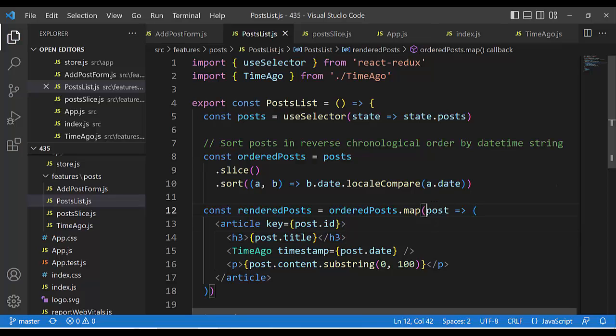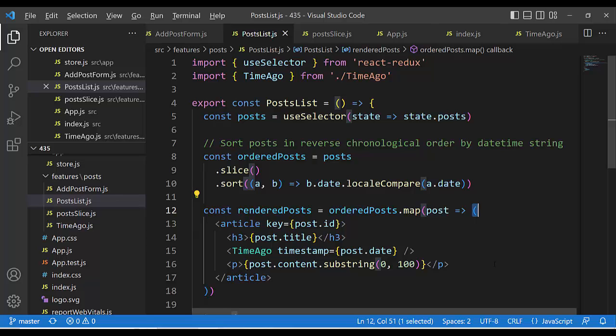We can write x, y, anything, but post is a descriptive name for this parameter, because this ordered post is an array of post. Map takes an arrow function, and the parameter of that arrow function is the singular post.